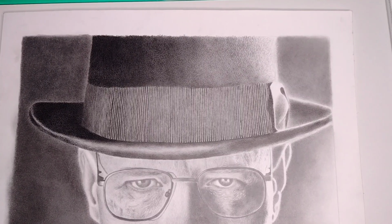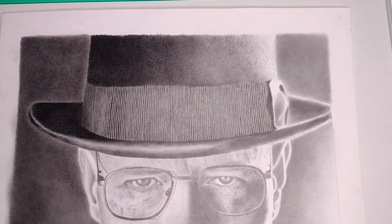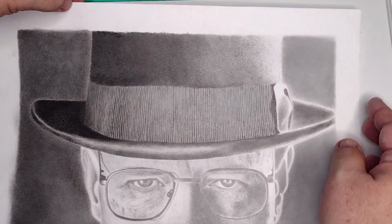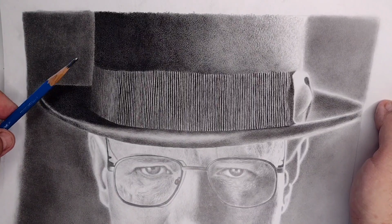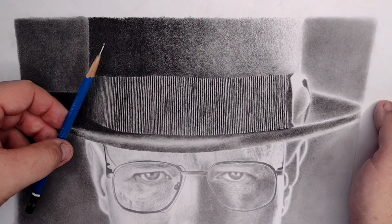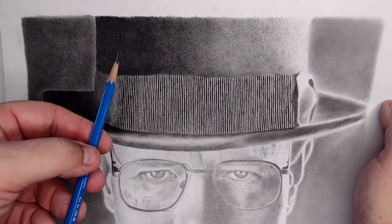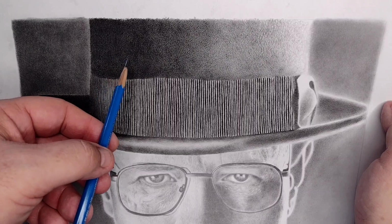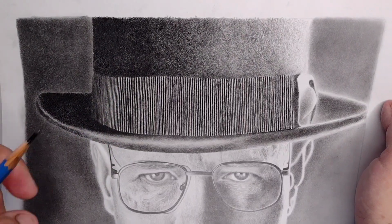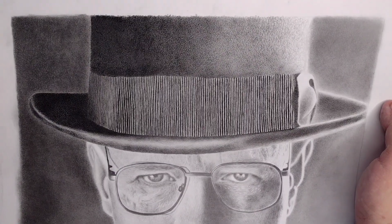Hi guys, Douglas here, and in this tutorial I will share with you how I create this very homogeneous and consistent layer of graphite, not necessarily so black as here, but I will share my technique to create a very consistent layer.